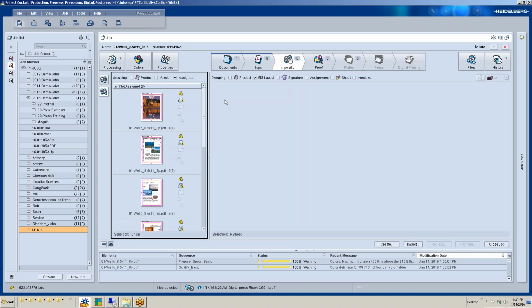It will live on Mac or PC, and it will look identical on both. When it's launched, it's using that client license. You can have it loaded on 6, 7, 10 different workstations, and depending on how many seats or licenses you have in your environment is how many cockpits can be launched simultaneously.